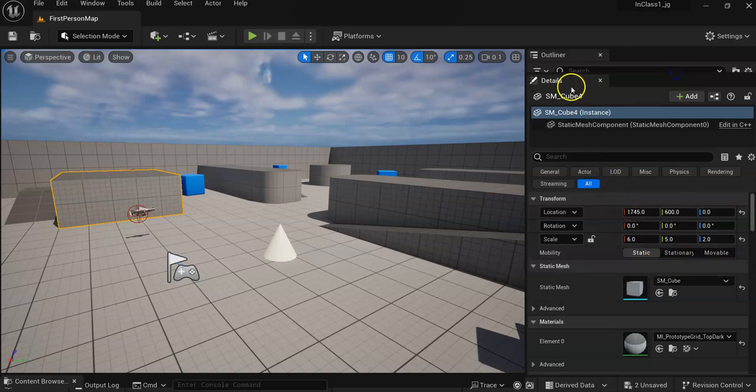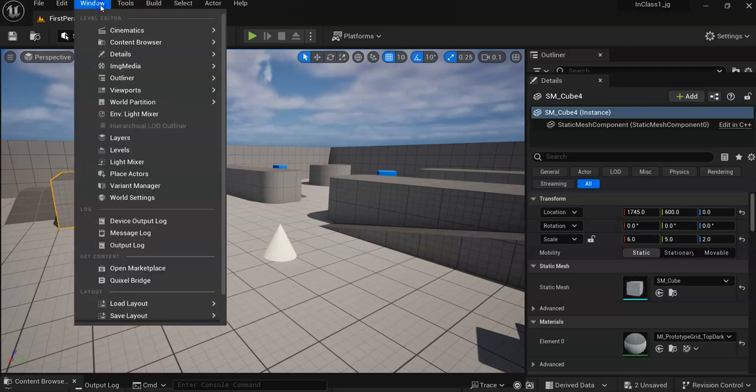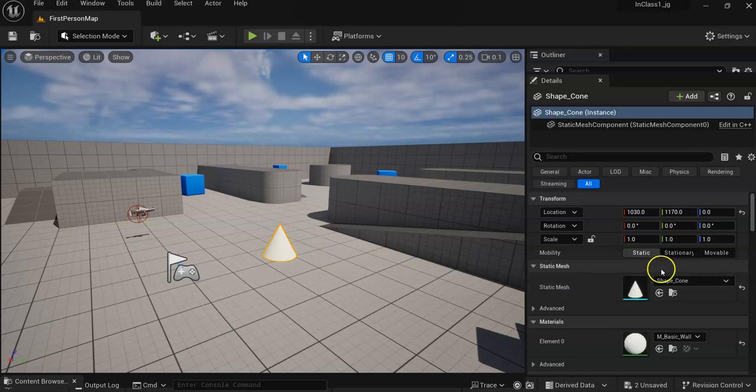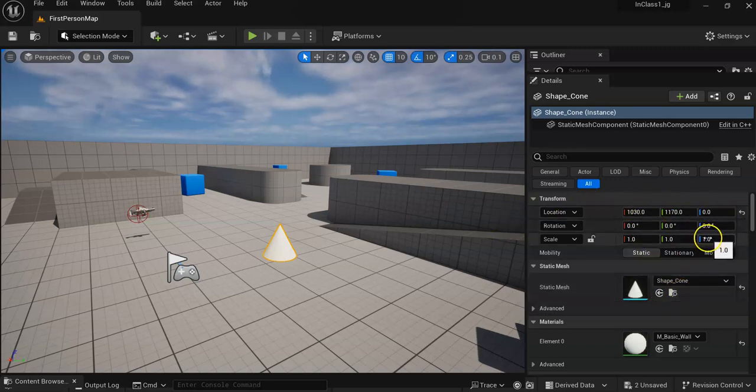If you don't have the details tab up, that would be under Window and Details, and make sure that one is showing. That's how you'd get it back if it's not there. You can see it has information about the object that I have selected. So I have this cone that we added, and it has the static mesh that it is, and the coordinate systems associated with it.